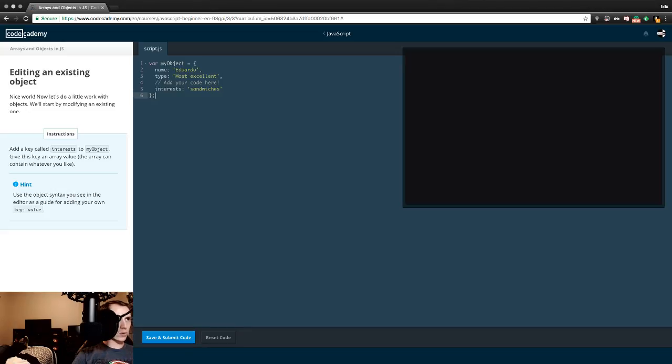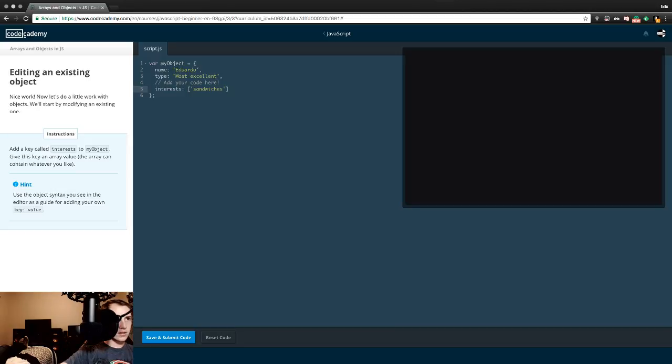Give this key an array value. The array... Are they talking about give it... like... the nesting thing? Like an array within an array? Stuff like that?